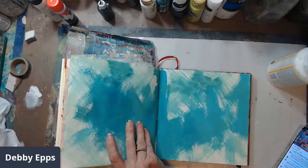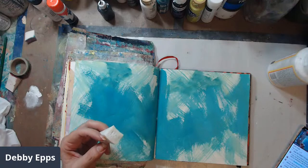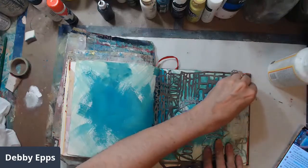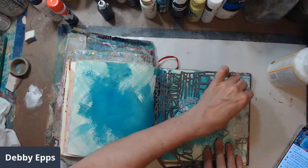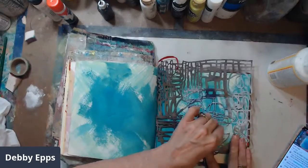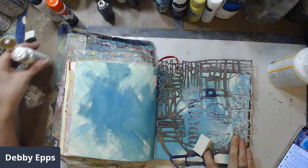Let's take and put, this is extra white paint. I'm just going to grab a stencil. I don't know what's going here, but I like that. This is a Tracy Bautista stencil from Stencil Girl. It's one of my favorites. We'll go ahead and go with this.